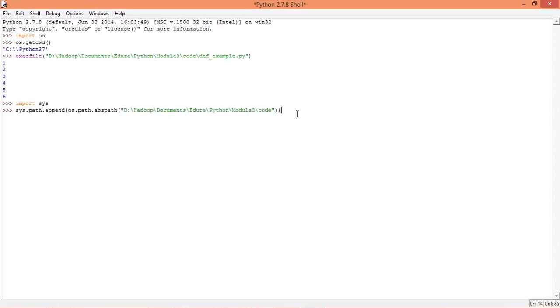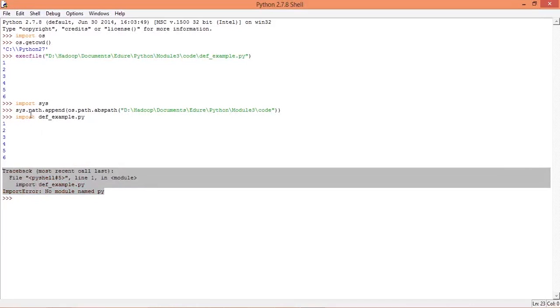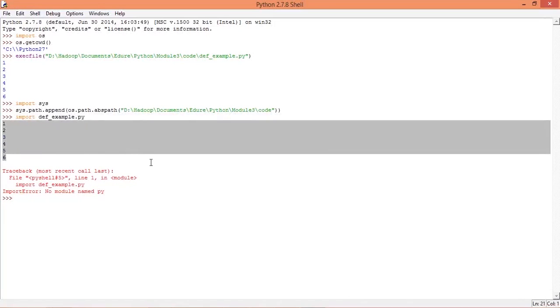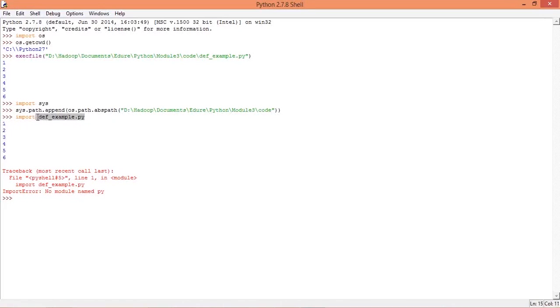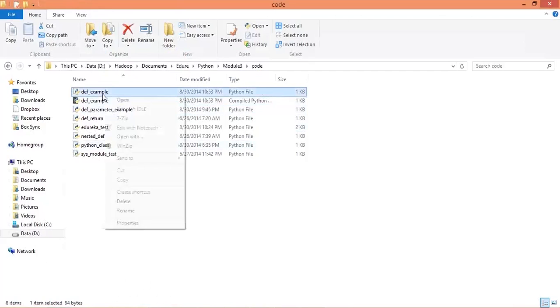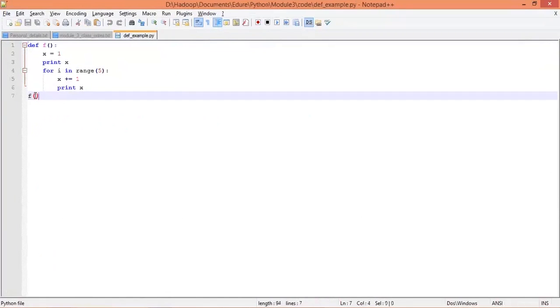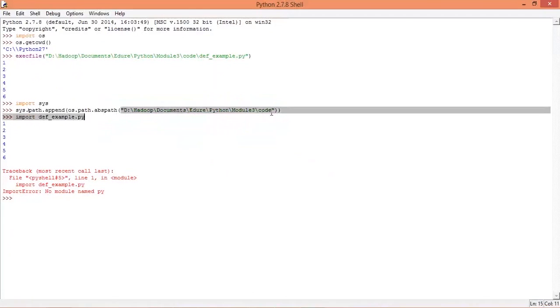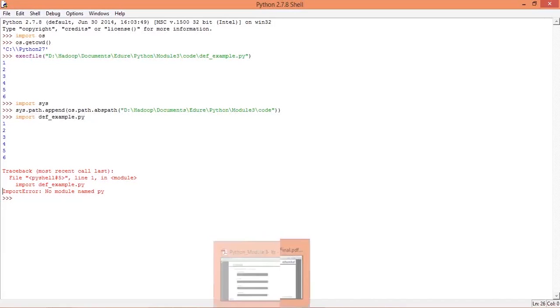Now if I say import, okay, no module named py. In the end, it's a code error in example.py. I should have properly handled it, but that's fine. Regardless, as soon as I say import, it is able to import my file. It's executing here as well, which it should not do, but this particular module was not meant to be imported. It's just a dummy module that I have created. All it does is call this and print here. It's appending the path to the system, and hence I'm able to import it. So these are a few of the things that your sys module and OS module are able to achieve.